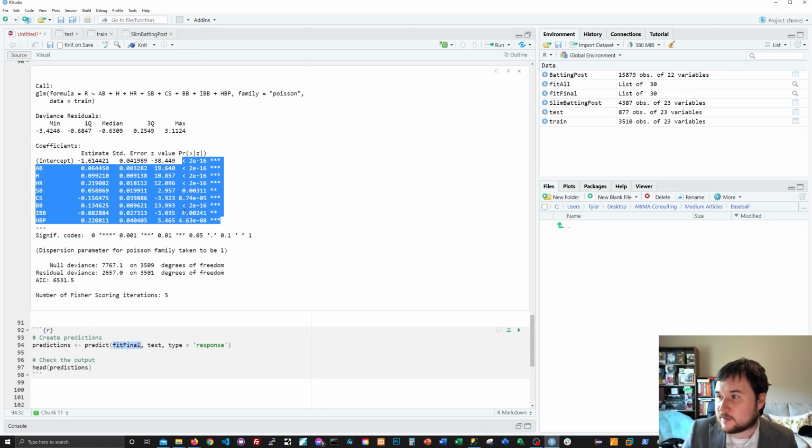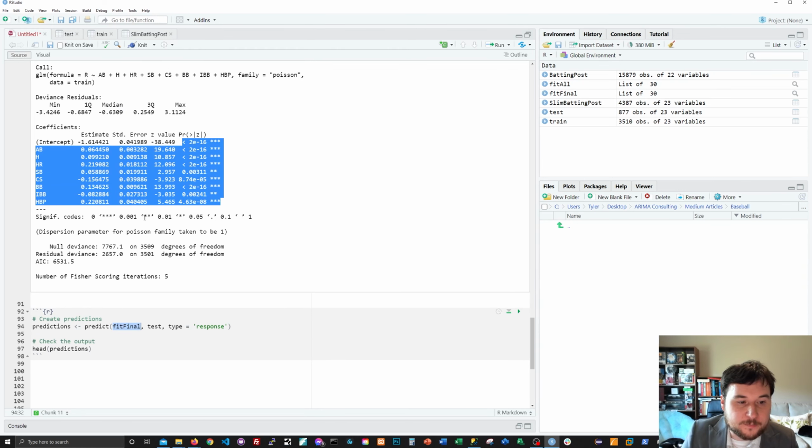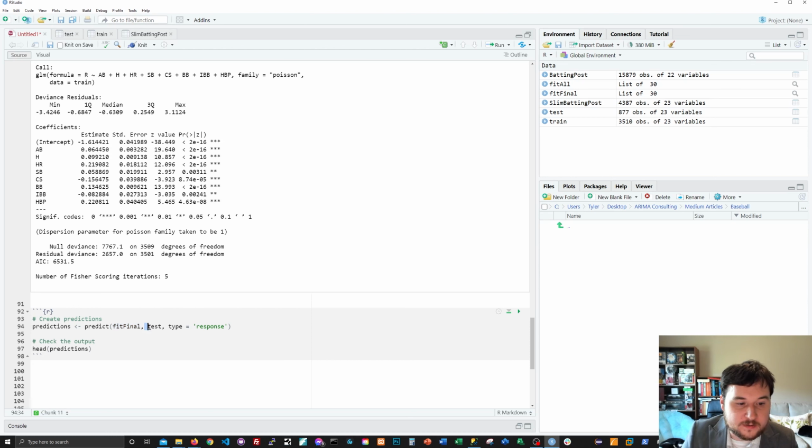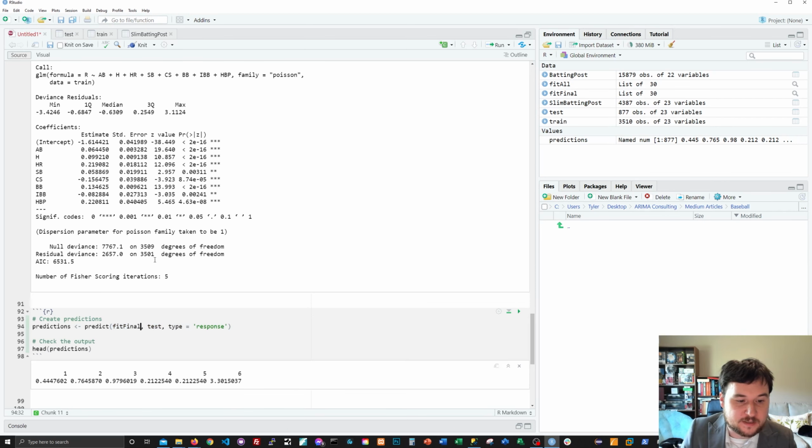I know they'll probably be a little bit different than the article because I think this data might have been updated since I wrote it. We're going to take our test data, and we're going to get a response. So when you use predict, this is saying what is the number that I want it to be. We're going to take the model and apply it to the test data and see how well we did here in a second.